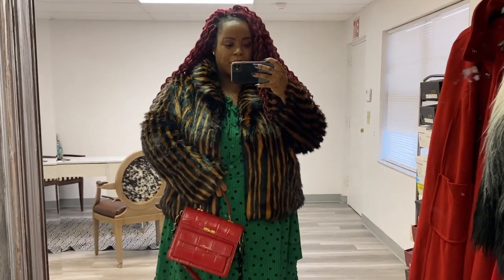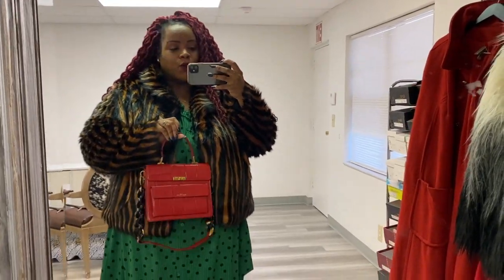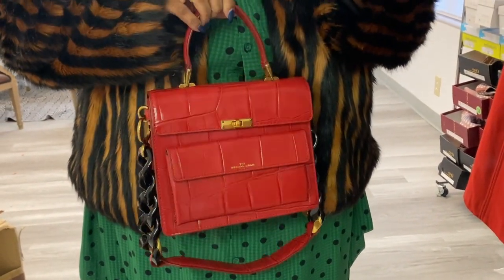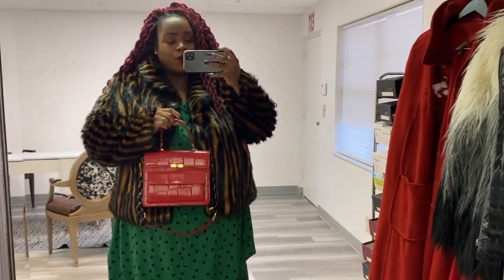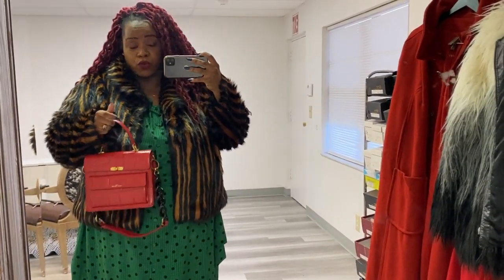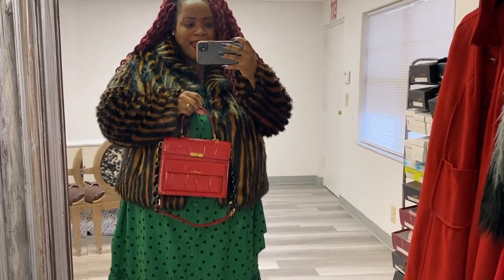So this dress is from Target. You've seen this before. Now, what I was surprised about, you guys know I have this bag in white. This is the Marc Jacobs Uptown Croc satchel, and they have this on the site. So if you're someone that wants to try your hand at some luxury or mid-range luxury, some prestige, they have some Tory Burch on there, and so on and so forth. You can try this out for a month and then send it all back.